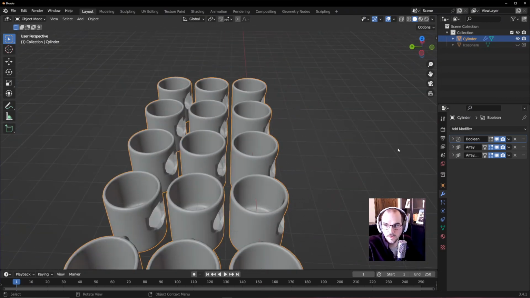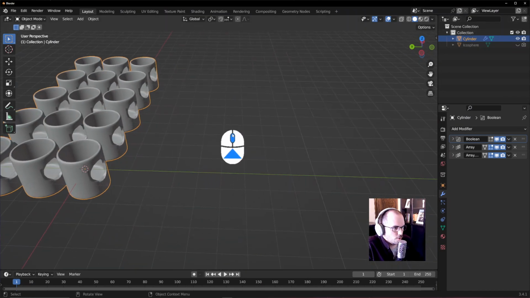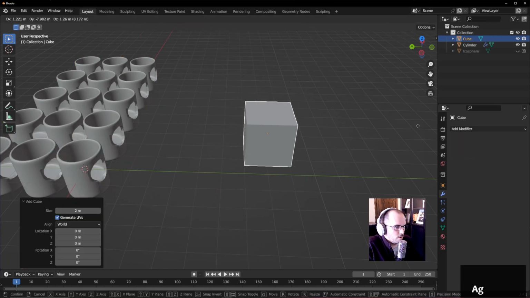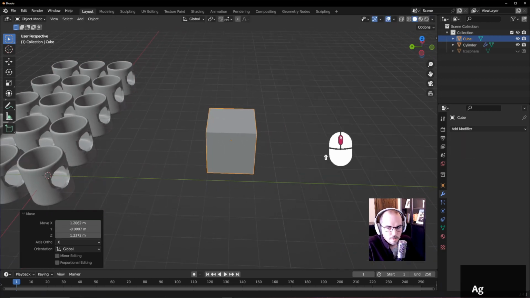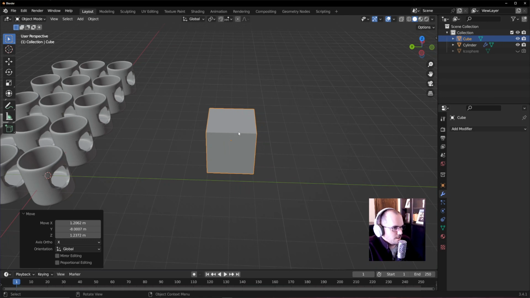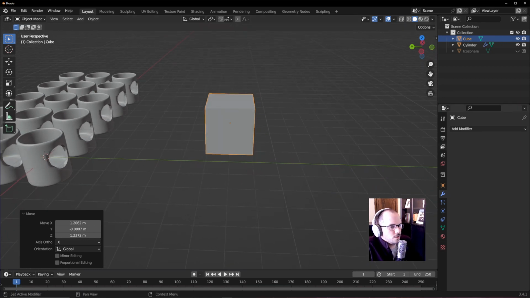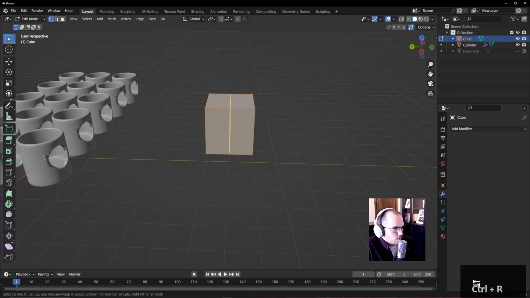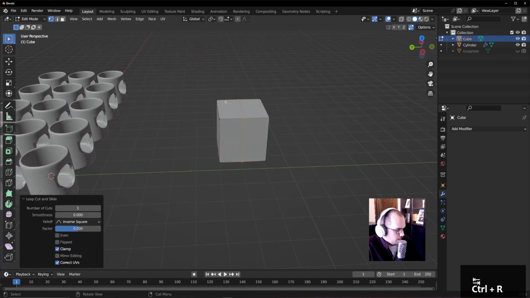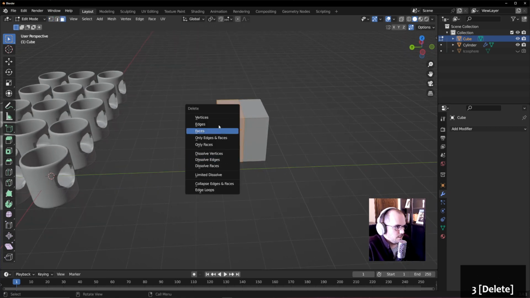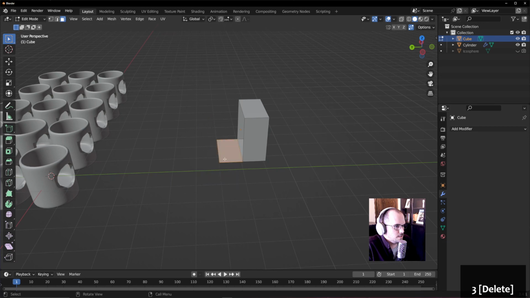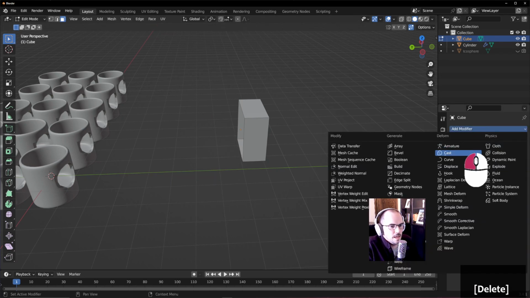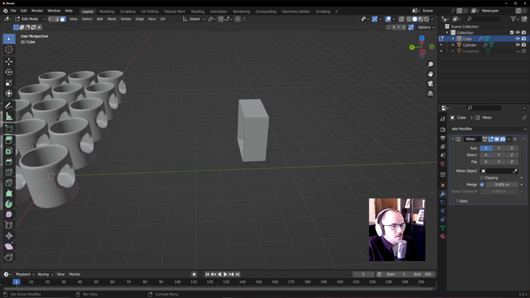The other place where the order of your operations is a consideration is with mirror and subdivide. So let's see. Let me just cut this in half real quick, and just delete faces, and delete this face. Let's add a mirror. Except do it in the Y direction, please.